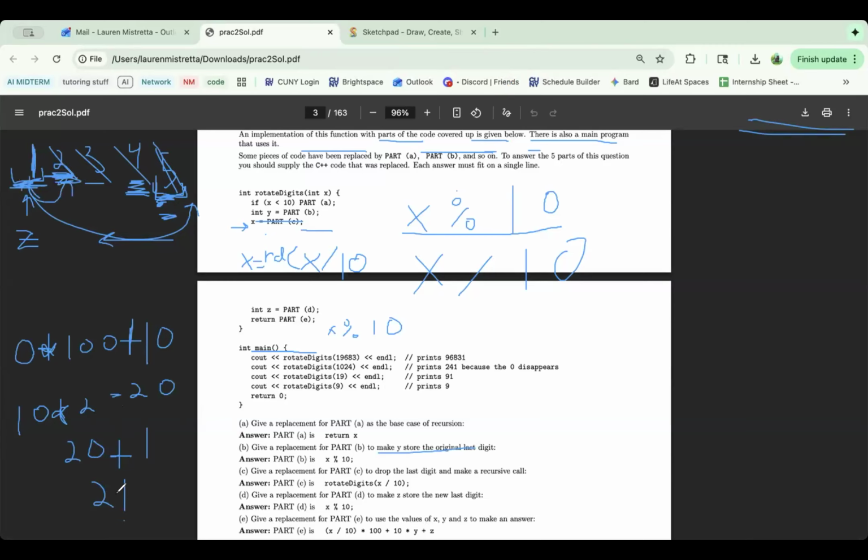Let's loop back through this with our new number. Now this is going to be, instead of 0, 21. So 21 times 100 is going to leave me off with 2100. I'm going to add 10 to this.